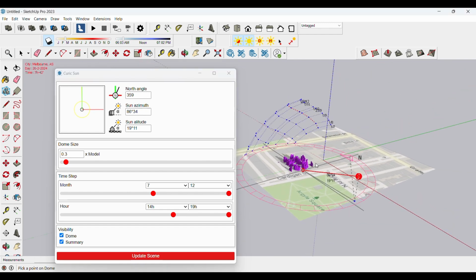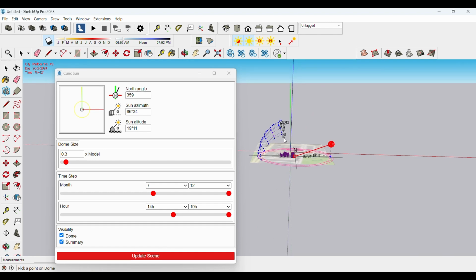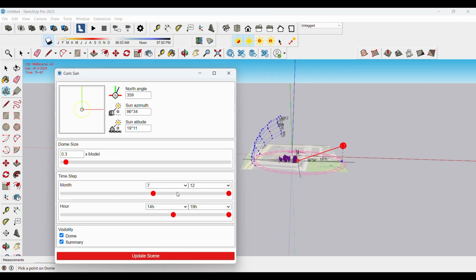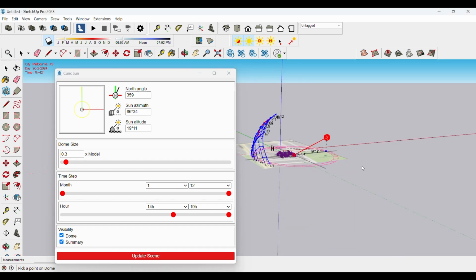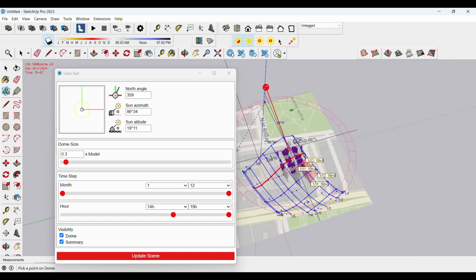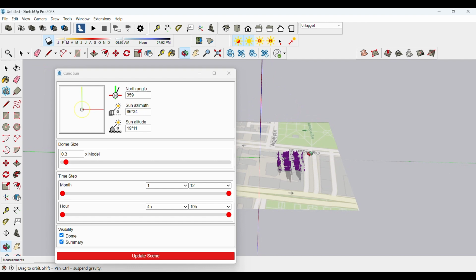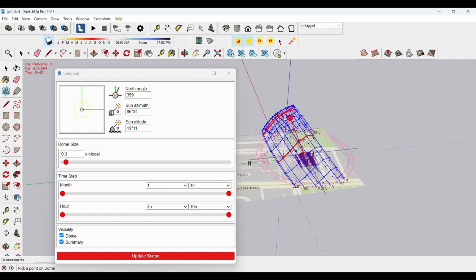If you see it, okay, it's something like this. Let's say this is between the 7th month to the 12th. This is the band in which the sun would go. Let's keep it for the whole year. So yeah, this is how, for the entire months and entire year, this is the sun location, the sun track for this site.